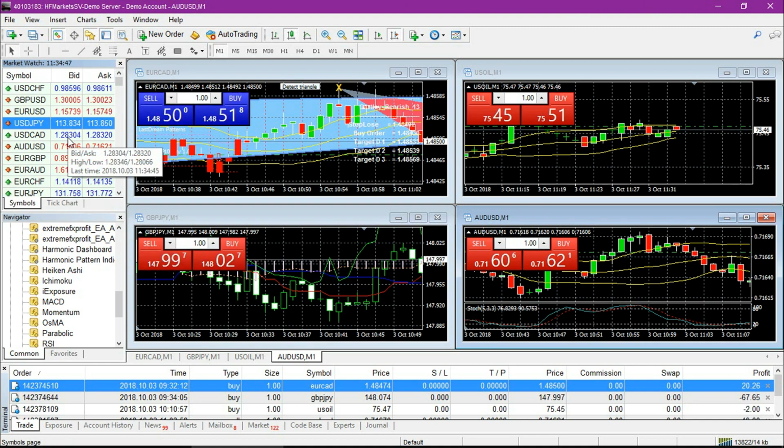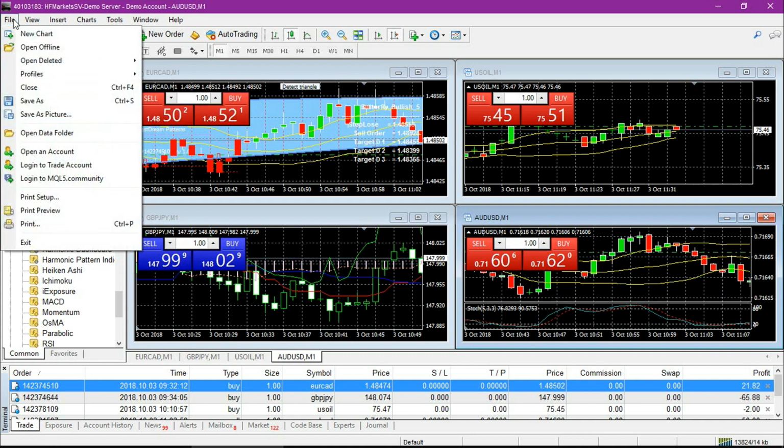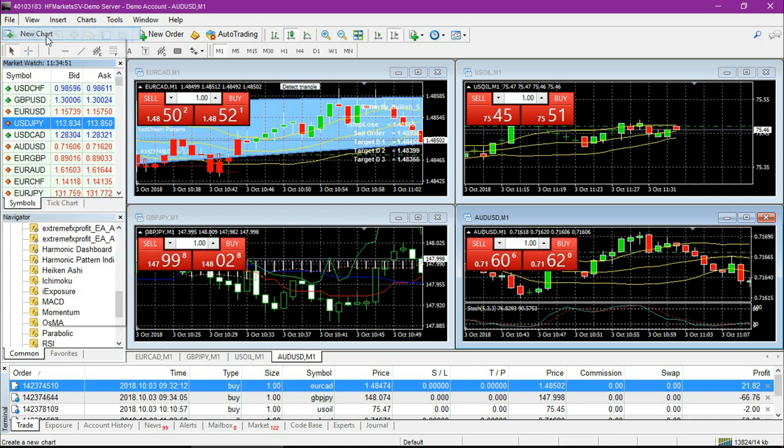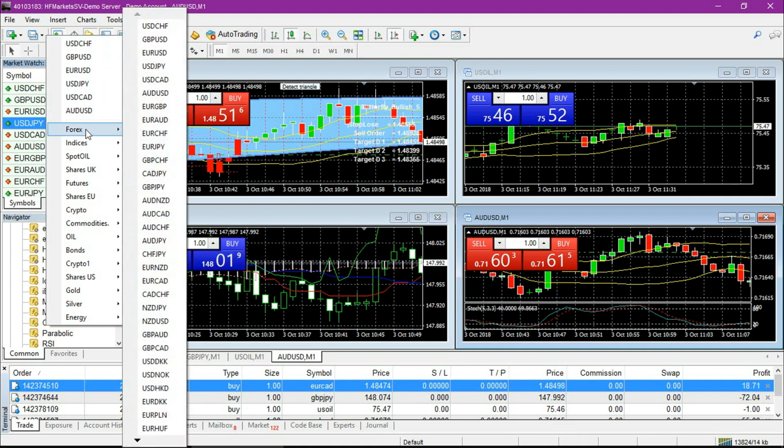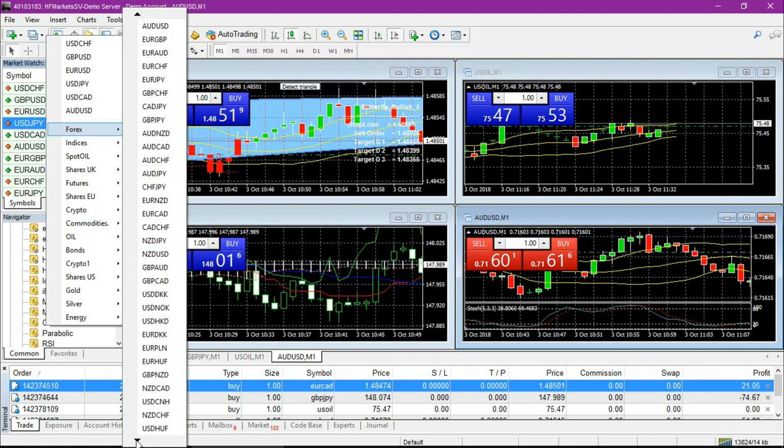what it entails, you click file, click new chart, then this is the currency, the first 1 2 3 4 6 currency you see when you download MT4 newly. Then when you come to forex, you see all the currency being traded in forex. You can come down here and click this little arrow to scroll down for you to see other currencies being traded on this platform. So you see all of them. These are all the currencies being traded.